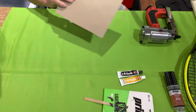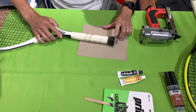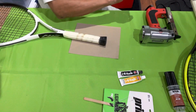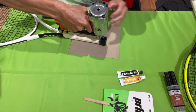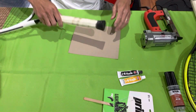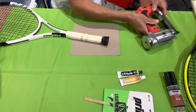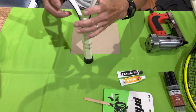Okay, so we'll go ahead and do this all over again here. Now that side that has that, you can see that, but this is the side that has that staple still in there. So I'm just gonna go right down below it and start with that side first. All right, so that one didn't really go in. Got the other side. There. We'll make sure it's still standing up and it's level.